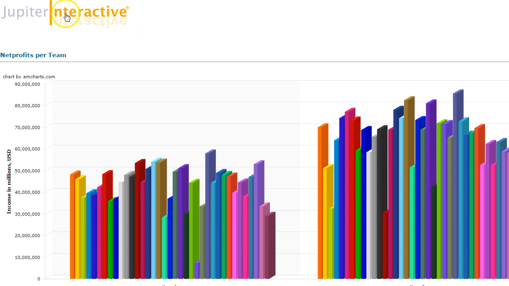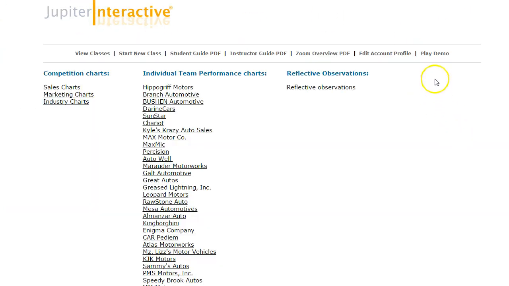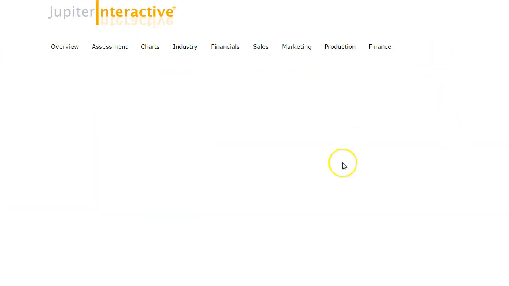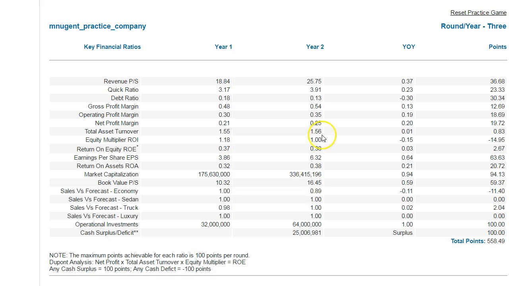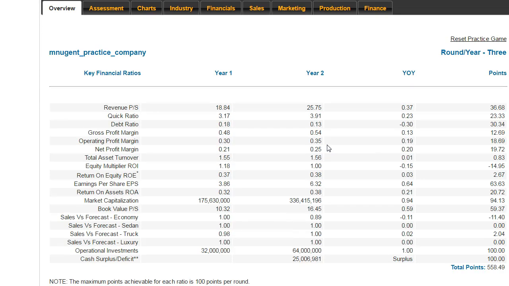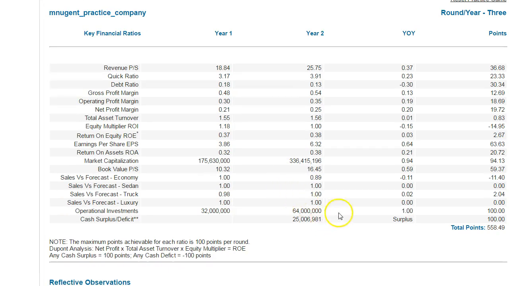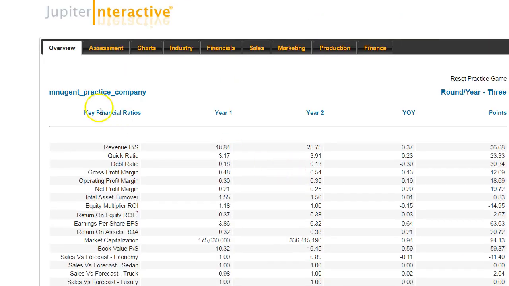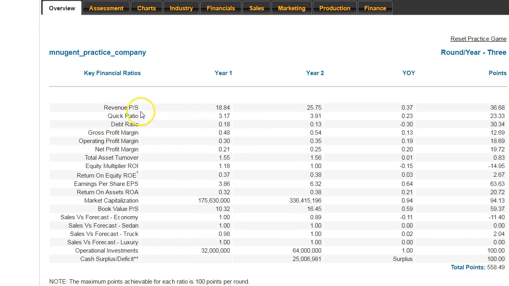what I'm going to do here now is go into the demo. This is like my practice round. I'm in year 3 like you guys, so I'm going to start my year 3. Before I start year 3, I look over my profit margins. I'm not starting at 54%, so I need to do better than that in gross profit margins.